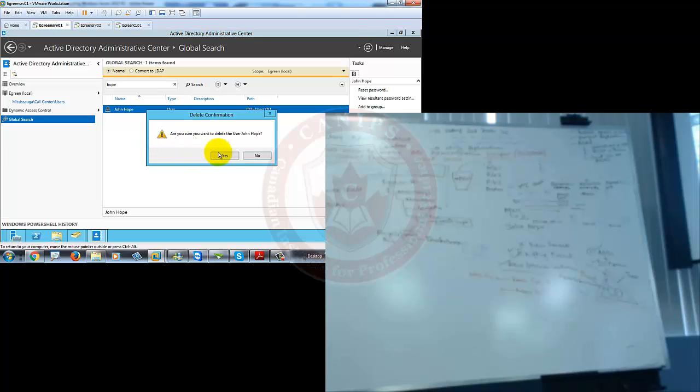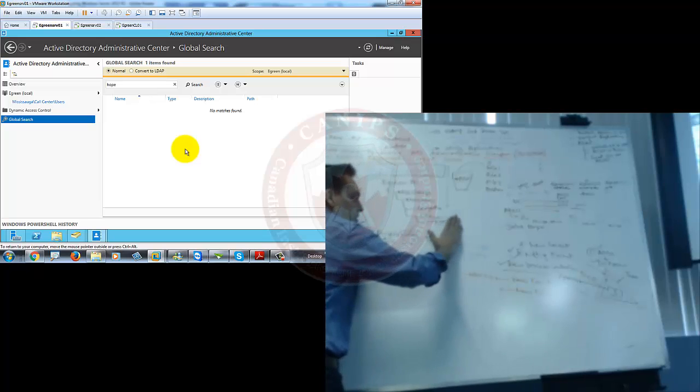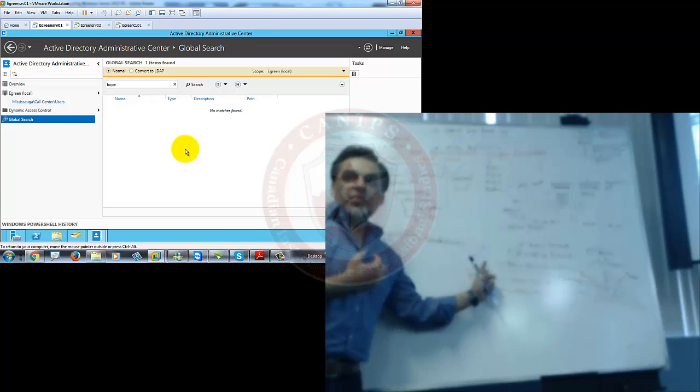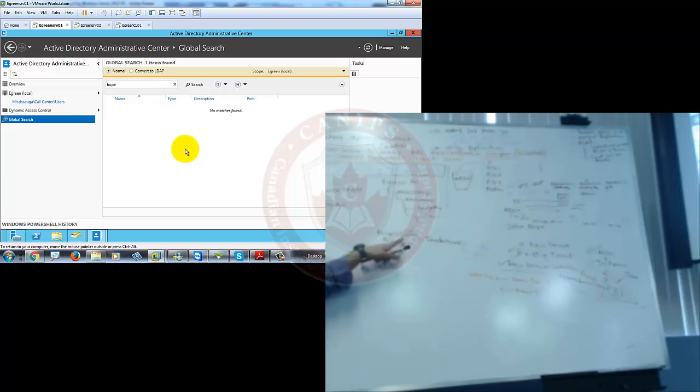As soon as you delete Mr. Hope, it's saying, do you really want to delete Mr. Hope? Now, Mr. Hope is gone from Active Directory, actually removed from here. So basically, as a system admin, we know that it went into that space where it can be undeleted. In other words, since we do have recycle bin, it should be in a recycle bin.